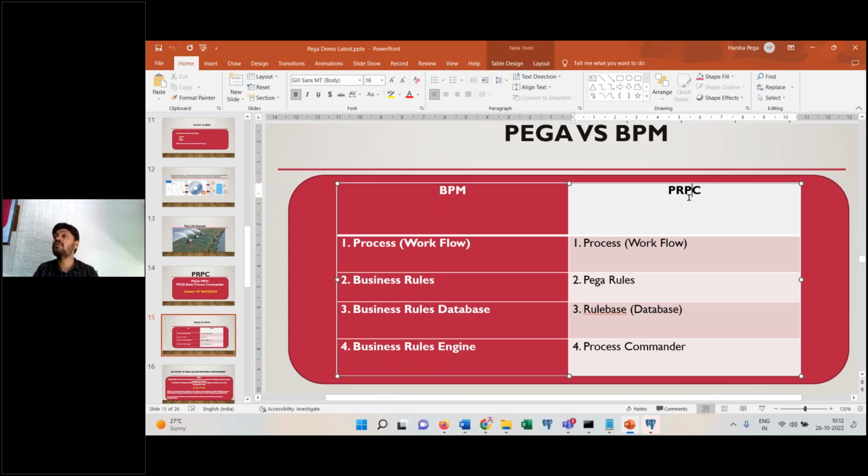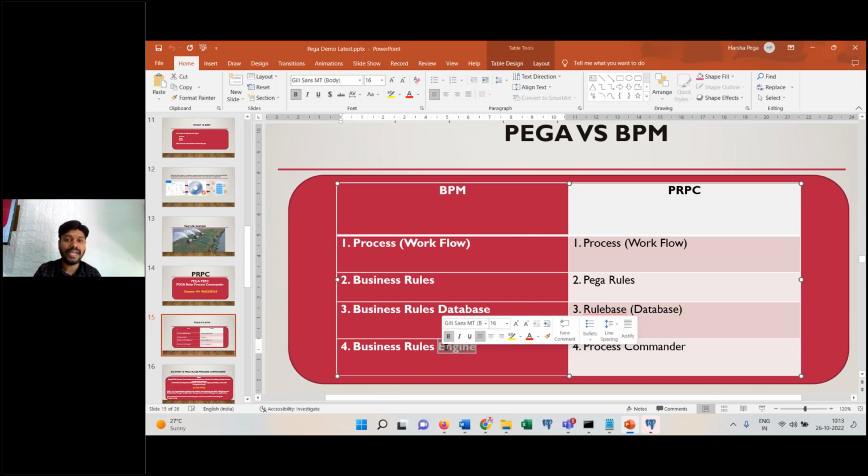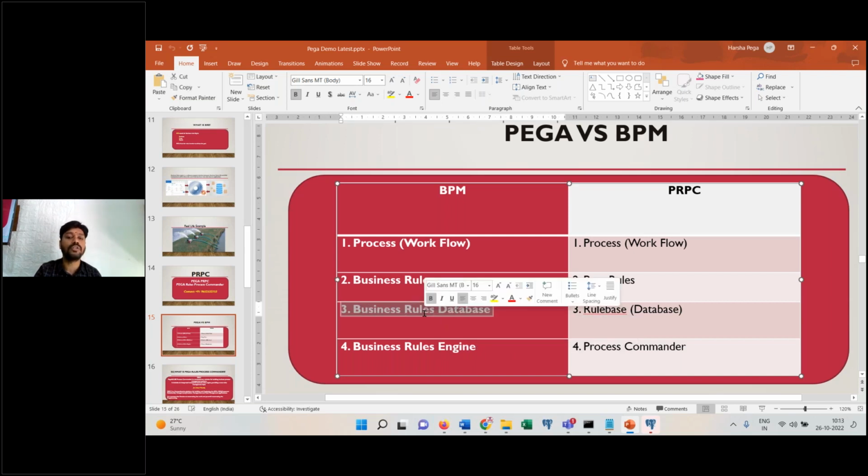How PRPC, Pega Rules Process Commander, behaves will be decided by Pega rules. Business rules are stored in the business rules database. Pega rules are stored in the rule base. Technically, what do you call the business rules database? Here we call it the rule base. Understand? The business rules engine interacts with the business rules database and drives business rules from the database to the environment. Correct?